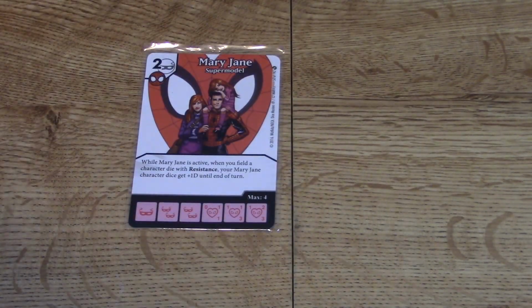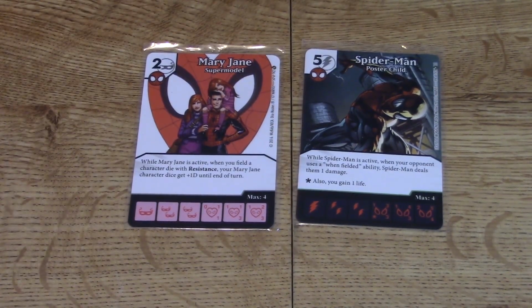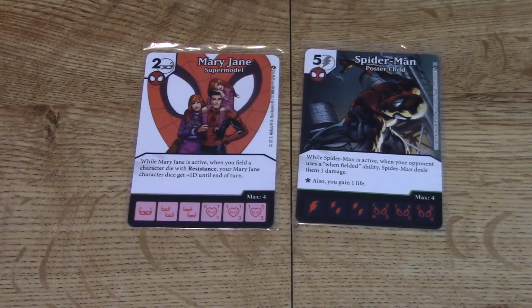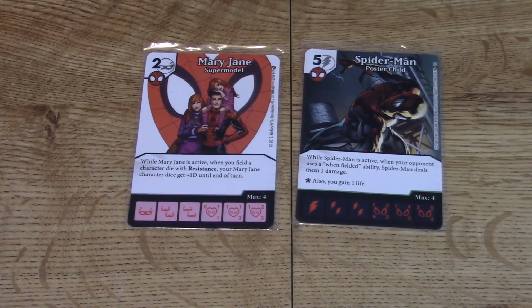Now, the next Spider-Man character that we have here is Spider-Man himself. But of course, he's with Iron Man. Now, this one's different from the other Spider-Man. While Spider-Man is active, when your opponent uses a when fielded ability, your Spider-Man deals 1 damage to him. And you also gain 1 life if it's on the burst. So that's cool. He's pretty expensive to bring out, but a 5-4 is a decent character count.